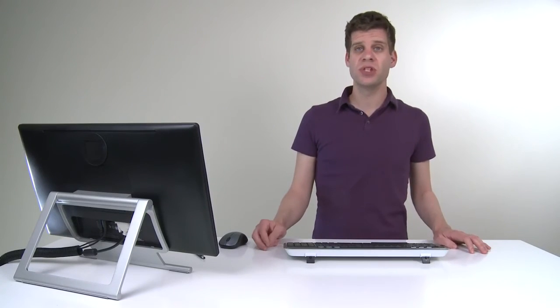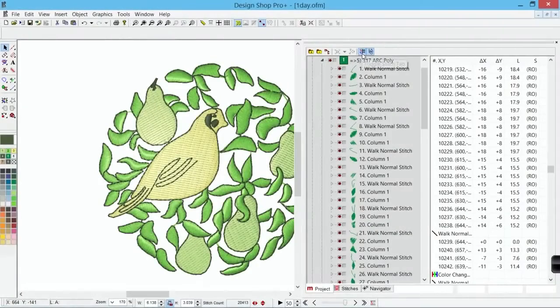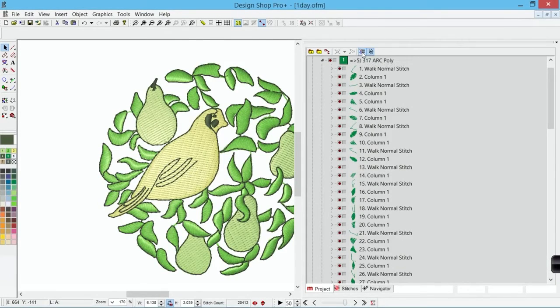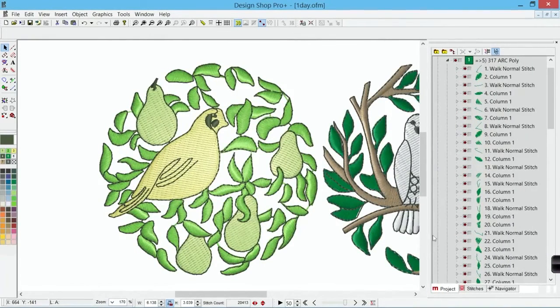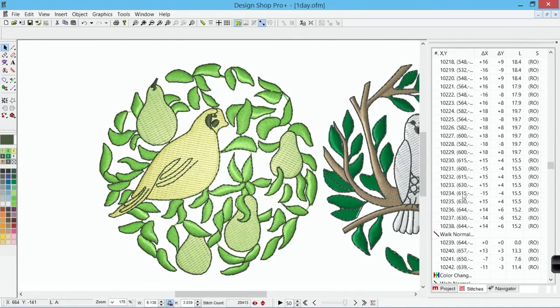Now, I have to really want all of this information and have it all on screen at the same time in order to do that. And honestly, I don't use that amount of information very often at all. I typically just leave my project view up with just that element list, and I'm working from that. So let's get this back to a little bit more normal. I'm going to turn this stitches tab off. I'm going to move this back over. If I want to see the stitches tab every now and then, I do have it available just below here, and that makes it nice and easy for me.